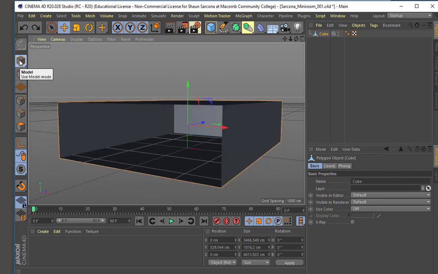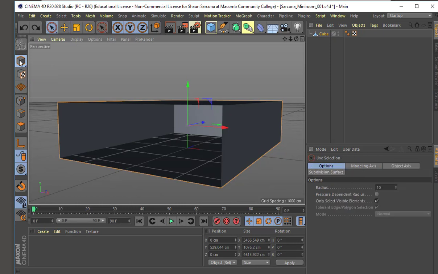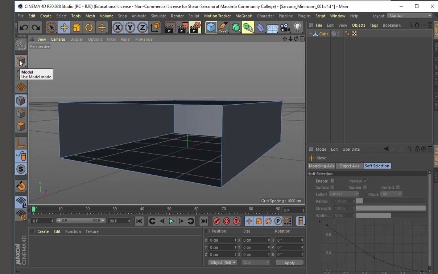Now the hotkey for that, if you want to write that down, the enter key will get you into these things here. Okay, so I just hit enter a bunch of times and you'll see how it toggles between all three of these different modes. Or I can just click that and get back to it.